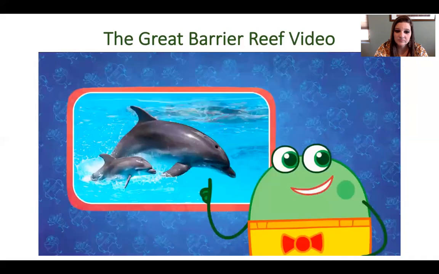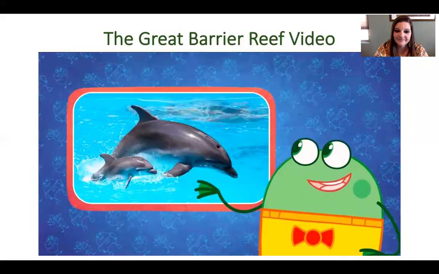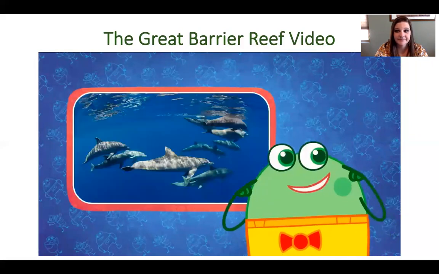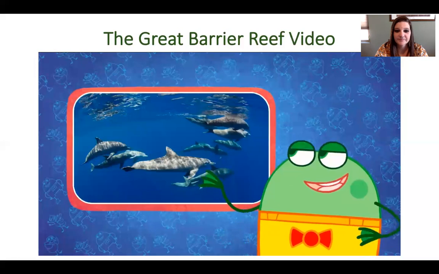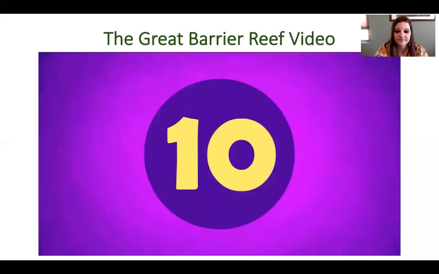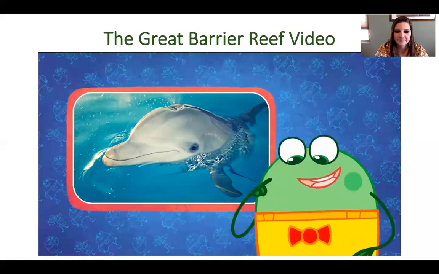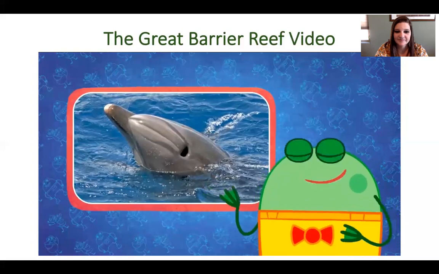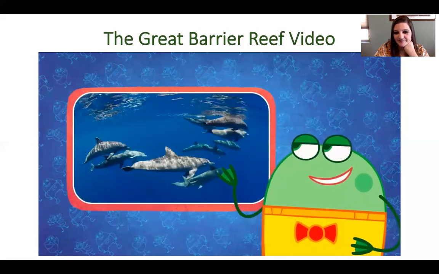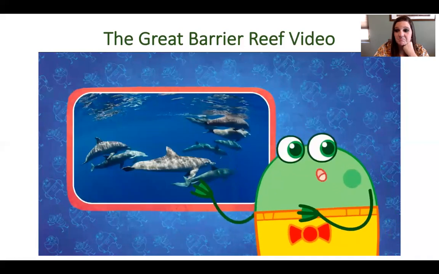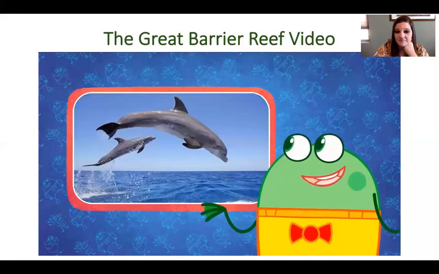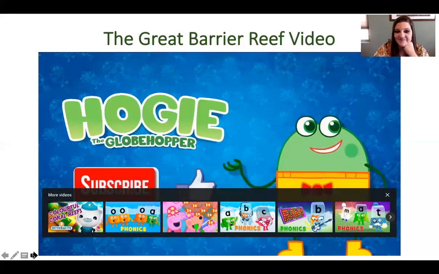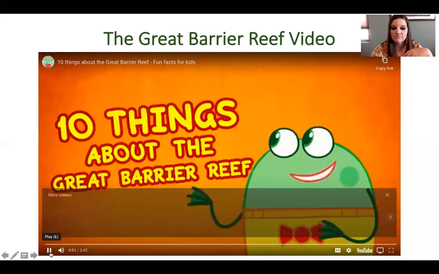9. Bottlenose dolphins can also be found in the Great Barrier Reef. Did you know that dolphins are really smart? They talk to each other by making clicking and whistling sounds. 10. Dolphins have noses, but they're at the top of their heads. It's called a blowhole, and that's where they breathe and spout water. They can hold their breath for about 7 minutes before having to come up to the surface for more air. Neat!